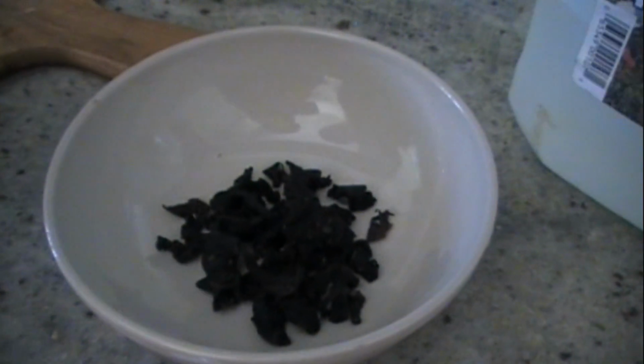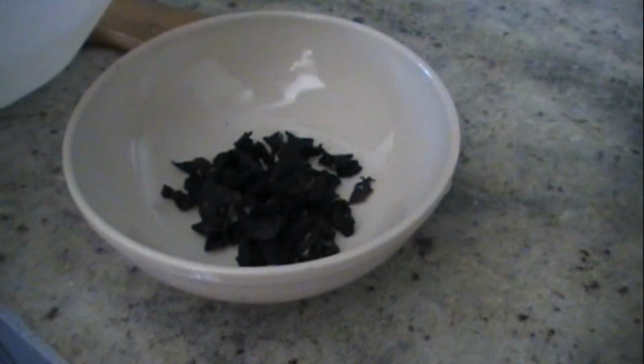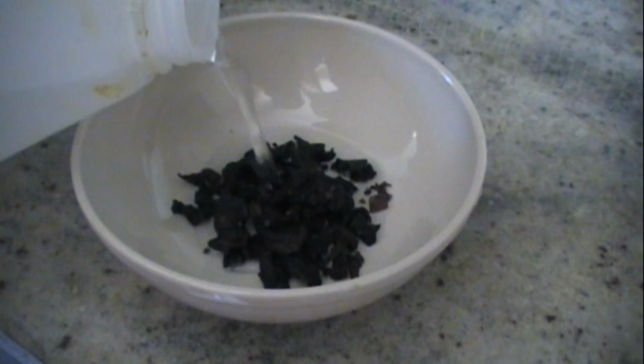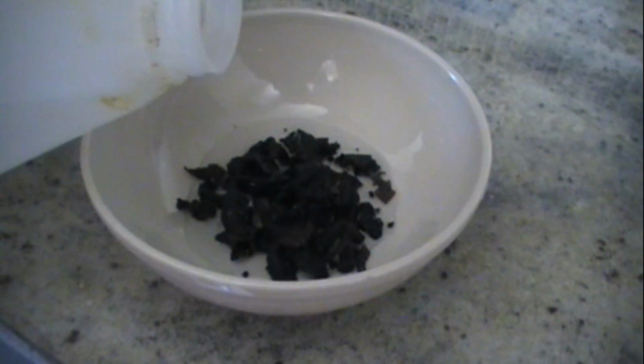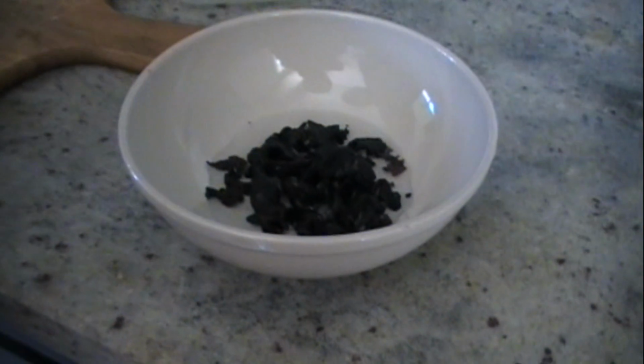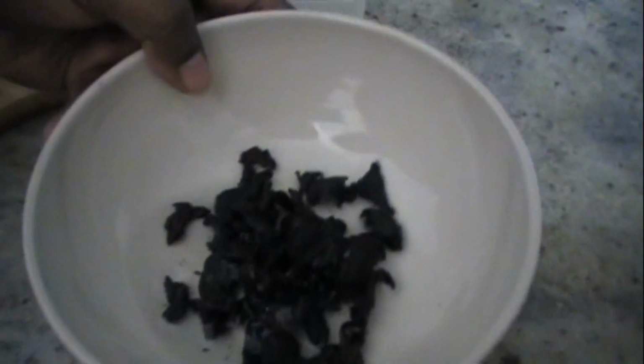Some salt to taste. Okay, so the goraka, you can just drop it into a small microwave-safe bowl and add some white vinegar to it, just enough to moisten the goraka, you don't even have to cover it. And the reason I'm using vinegar is it also helps preserve.